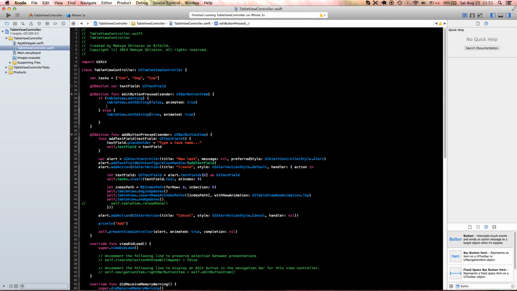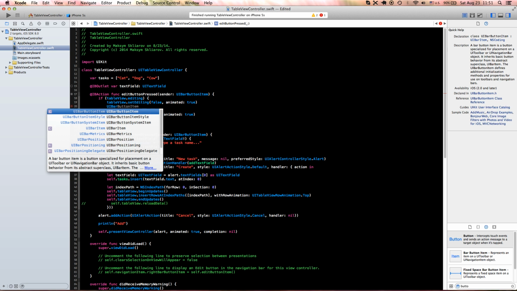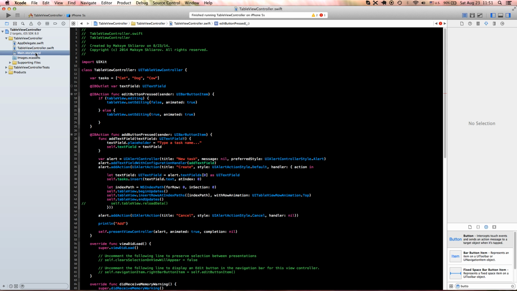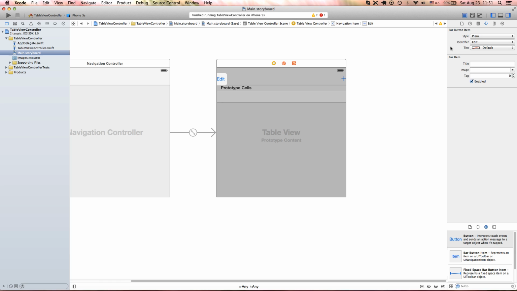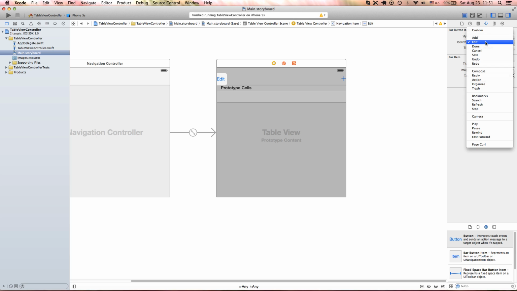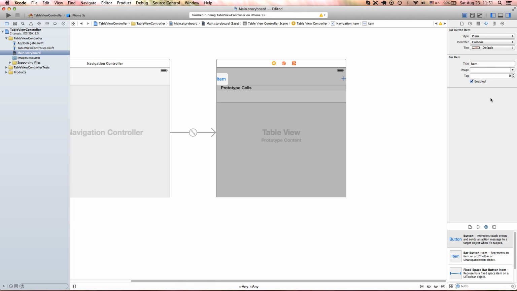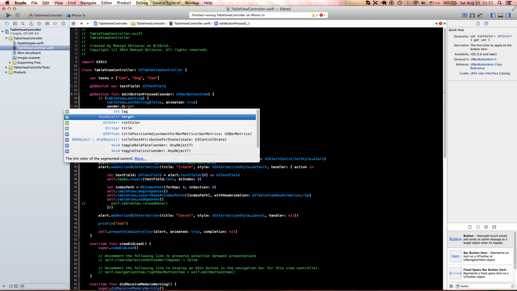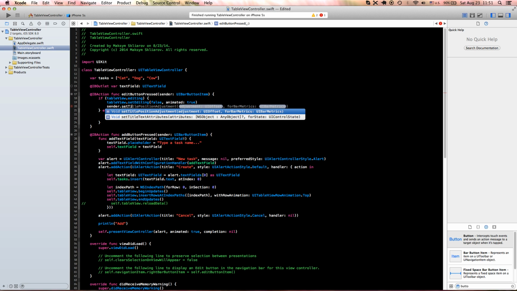Also, about UI bar button item. Actually, we selected a style for it, as you can see right here. But we want to change the name, so let's make it custom. Let's change item to title, from item to edit, save it, go to your code, and let's say that our sender, which is button, set title.